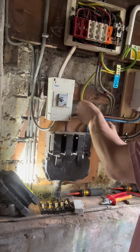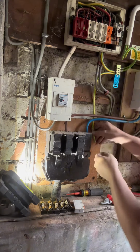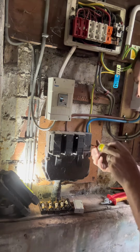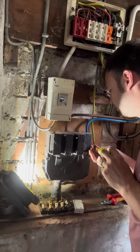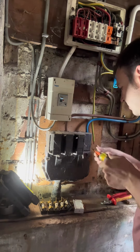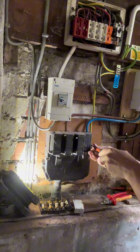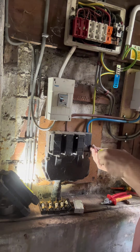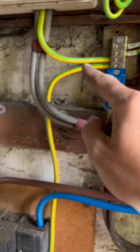And then once that's done, I'll put the cover back on. Well, I could put the cover back on now, but it's all off at the moment. There we go. In. Right, the installation is now energized and back on.